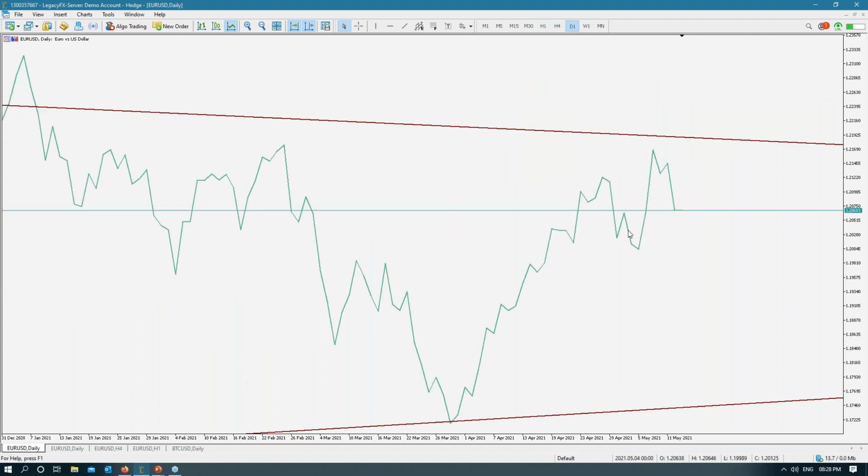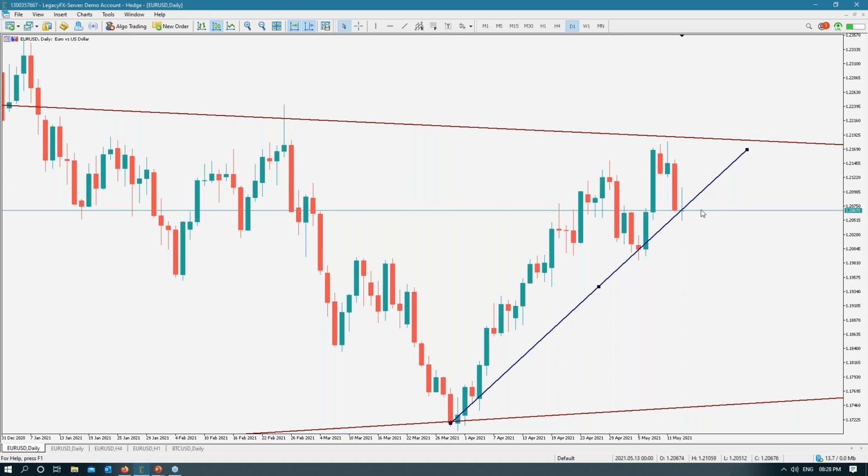So now fast forward. We go to a day where we said, okay, we have this, where it's literally just not touching it on a daily basis. It will probably, if we switch to this. Nah, just a little bit. So here you can correct it a little bit. So now it's literally at that point where it's trying to push through, but it doesn't want to. And this is because there's not enough sellers to push it down, but there's not enough buyers to push it up either.